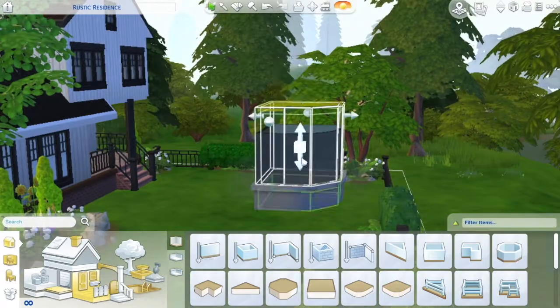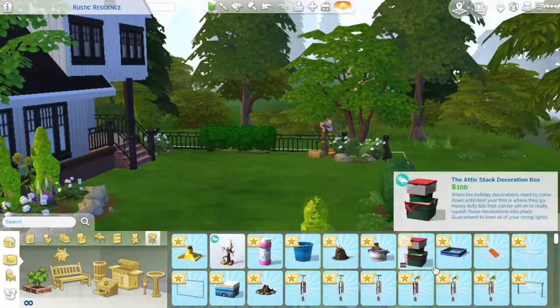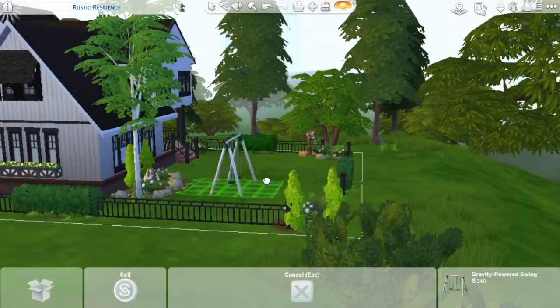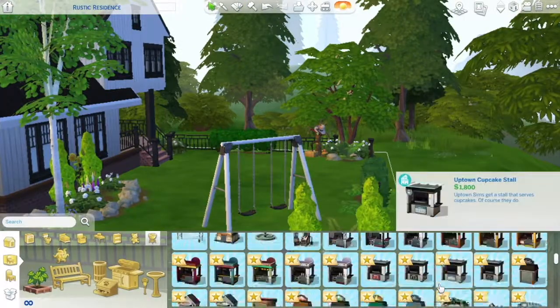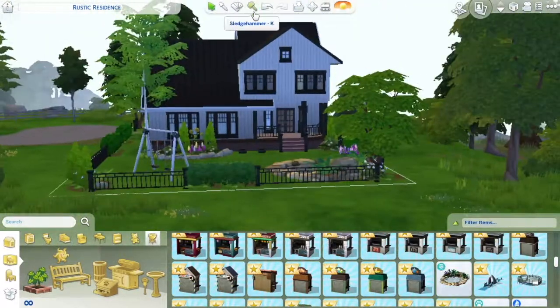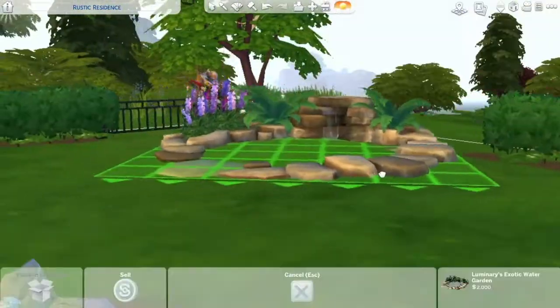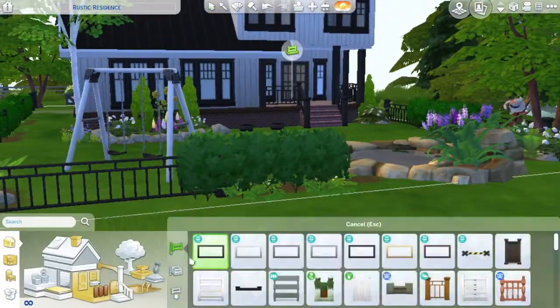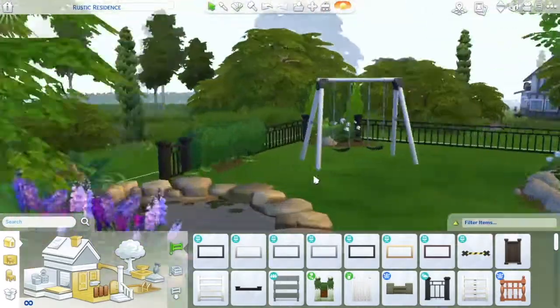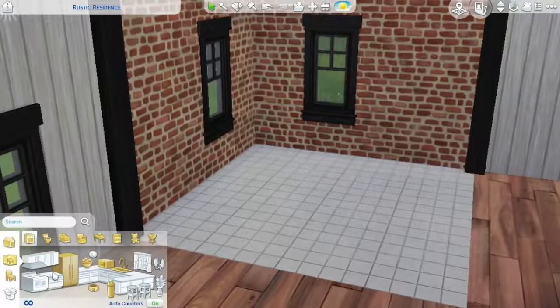Oh, I was going to add a pool here, like a porch type pool thing, but I ended up not. Here's the swing set. I went with a white and black kind of theme. I think that looks really cute and farmhouse-like. There are some pots here for planting, gardening, whatever. I don't really know what the occupation of the parents would be, so let me know if you have any ideas for them.